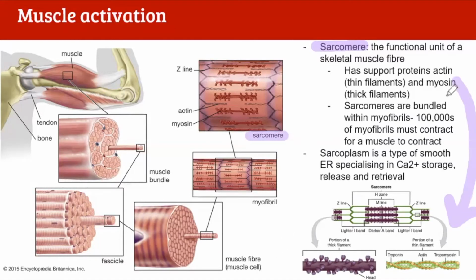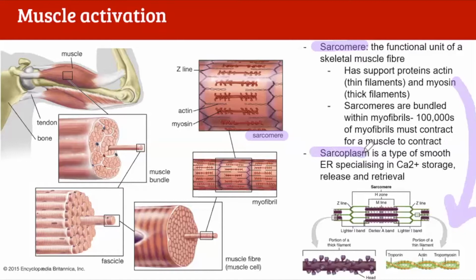Now, actin and myosin have a role in muscle contraction and how things work. We'll go into that in a little bit more detail over the next slide, but there's a couple of things you guys need to know in terms of muscle activation. However, before we move on, sarcomeres. Sarcomeres are basically found within myofibrils. So we're talking muscle fiber, a muscle cell, has many myofibrils. Now, myofibrils will have sarcomeres, which are a small contractile unit. Hundreds and thousands of myofibrils have to contract before a muscle is able to contract. So we can think about the level of contraction here. All these small little guys will need to contract so that one muscle can contract. So that's what a sarcomere is, the functional unit.